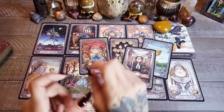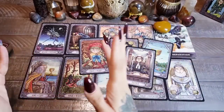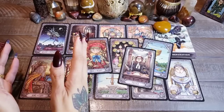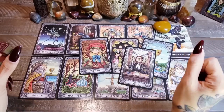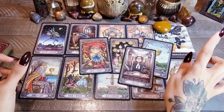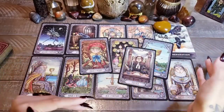Because the Wheel of Fortune is, like I said, about cycles of life. We all go through ups and downs, through cycles of good, cycles of not so good. And during those times when things are not going so good for us, we can get super stressed out and super worried and sad. Like, how are things going to improve here? But this makes me feel like spirit's bringing in blessings for you. Positive change into your life to tell you everything's going to be okay.